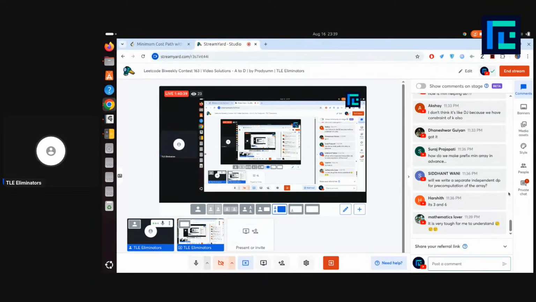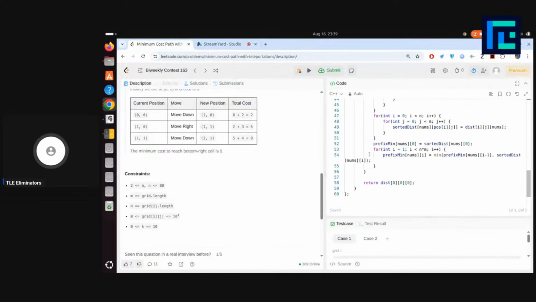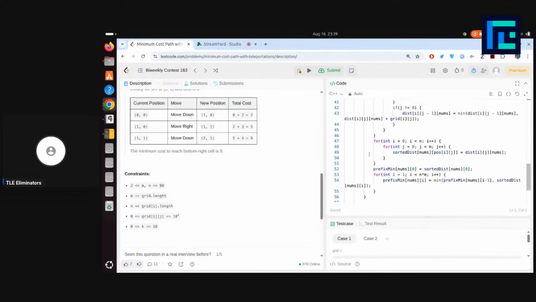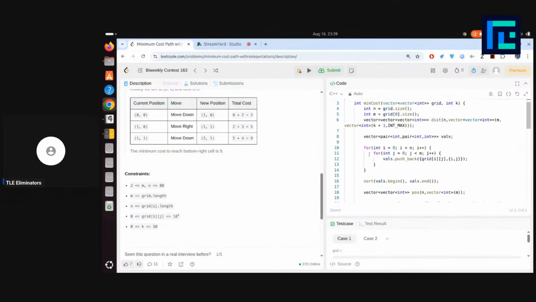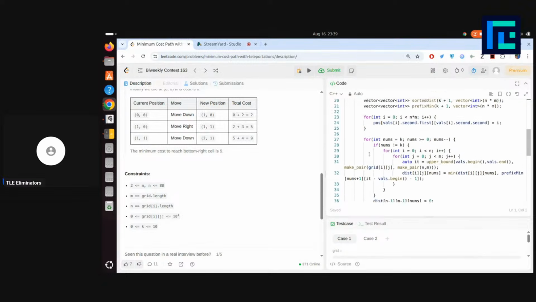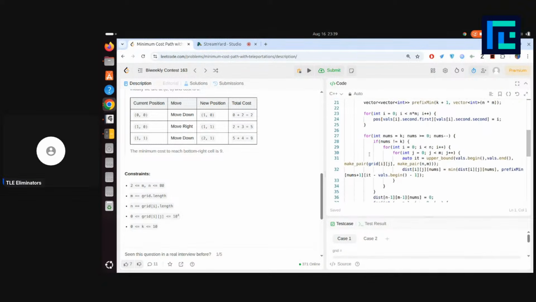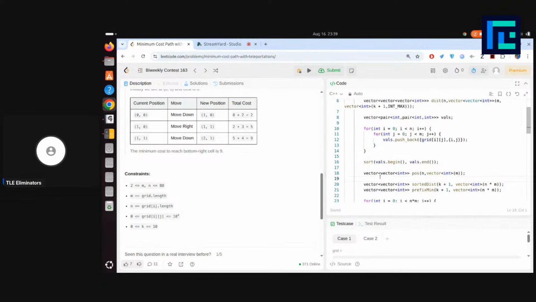Any other doubts? I'll show the code. Actually, the code is pretty complicated. I have written it in a bad way. Okay, I'll just show it.